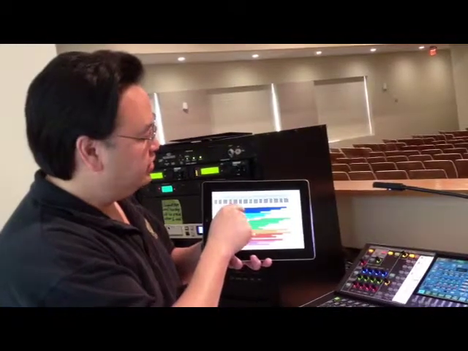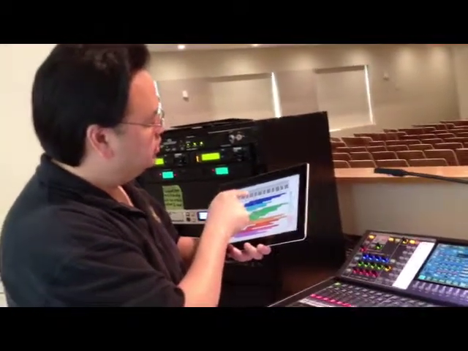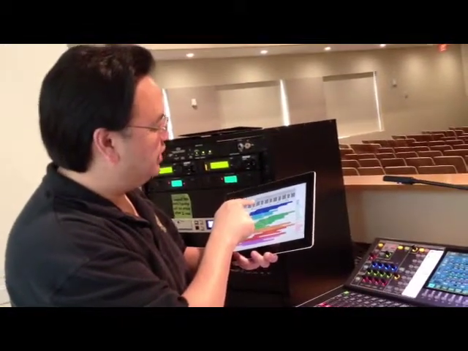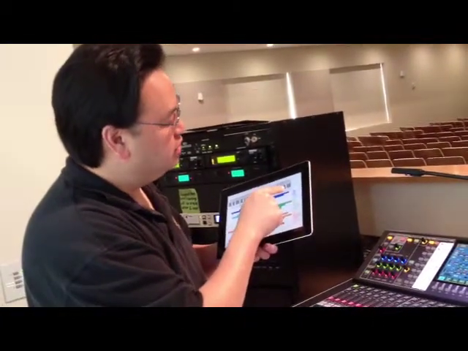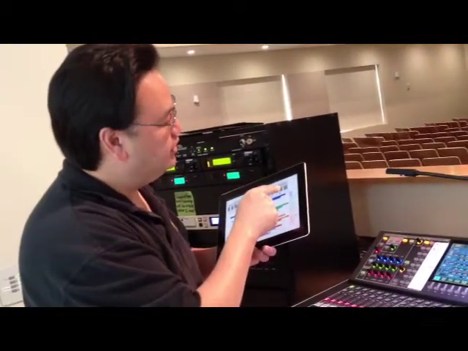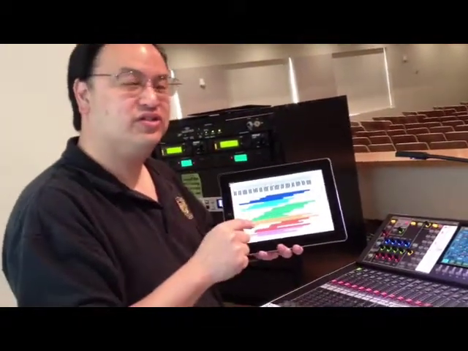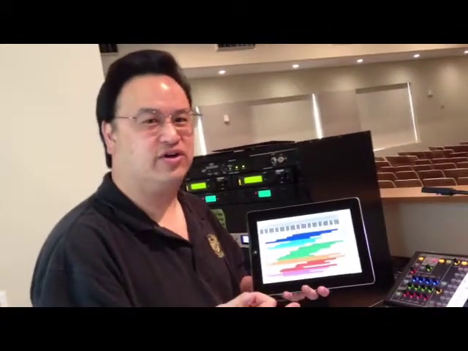The violin range is from about 196 hertz up to 3,520 hertz. So from about 200 hertz up to about 4 kilohertz.